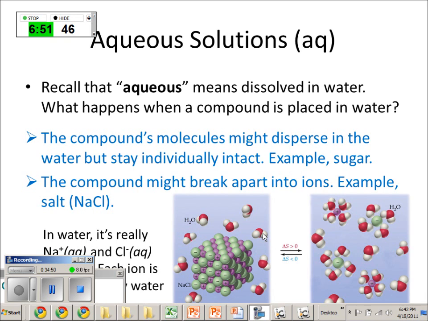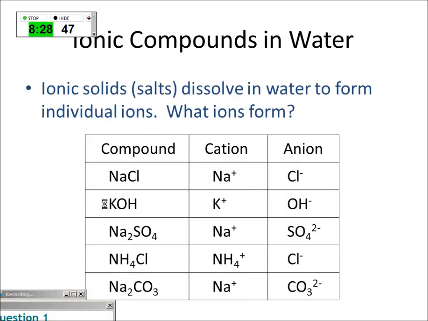This doesn't happen to everything. Sugar, for example, is a great example of something that dissolves into water but does not get broken up by the water. So these are all salts. They all have a positive ion and a negative ion. So, for example, potassium hydroxide, when it's in water, it dissolves into water, and it doesn't just stay as potassium hydroxide. Actually, it's been broken up into potassium ions that are surrounded by water and hydroxide, OH minus ions that are surrounded by water.